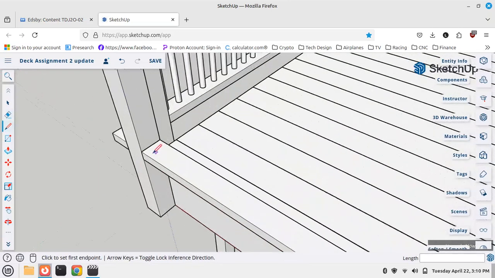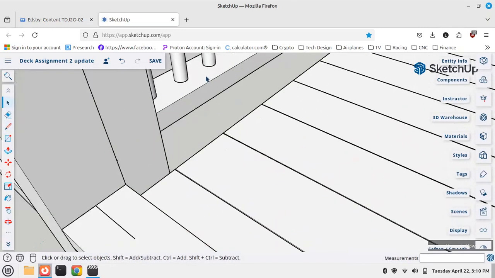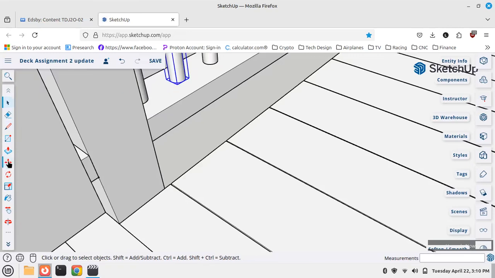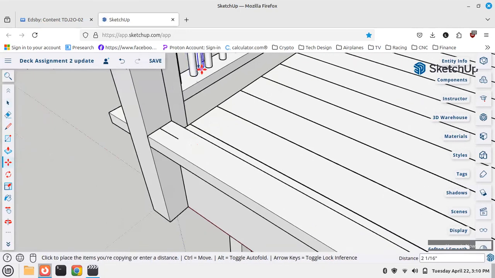Now it's one technique. You do the whole line, or if you want, you could just go here, go 3 inches. And then we could go over here. We could grab one of our banisters, and we'll copy that over.